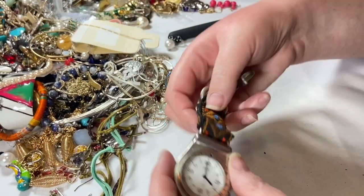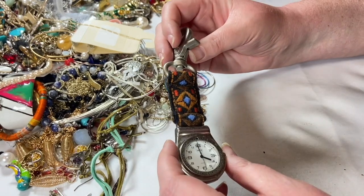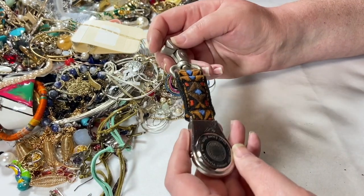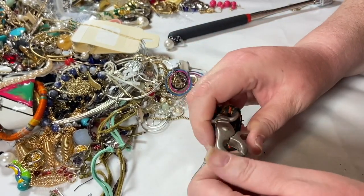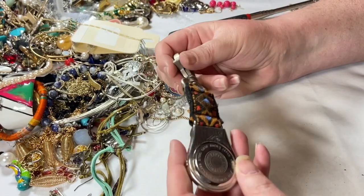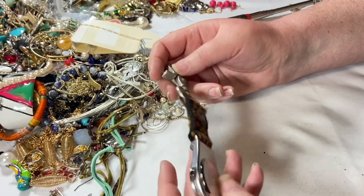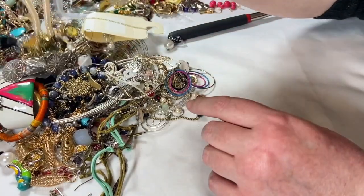We've got a watch here with a fun attachment — oh, this is Levi's! That's kind of cool. So that's a Levi's watch. I don't know if there's any market for this at all. I will double check. It's kind of beat up a little bit — I think it can probably clean up, but I'll just say it's distressed, just like your favorite jeans. Otherwise I'll put it in my watch lot.